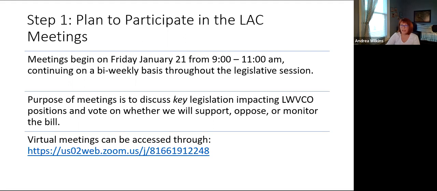So it's not to say that you can't cover more than the priority bill in any particular topic. Our issue area teams or our individual lobbyists in a particular issue area are certainly free and encouraged to monitor legislation that you think is worth us paying attention to, but may not rise to the level of something that we want to spend meeting time discussing.